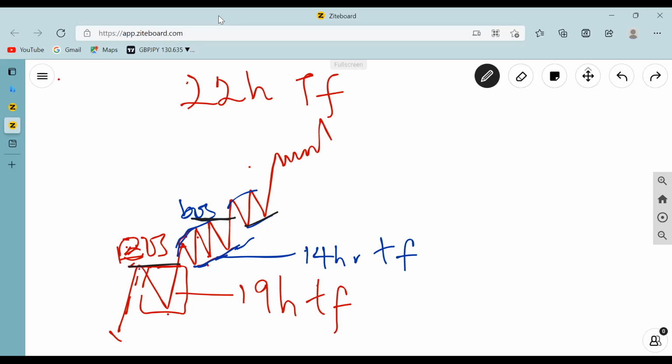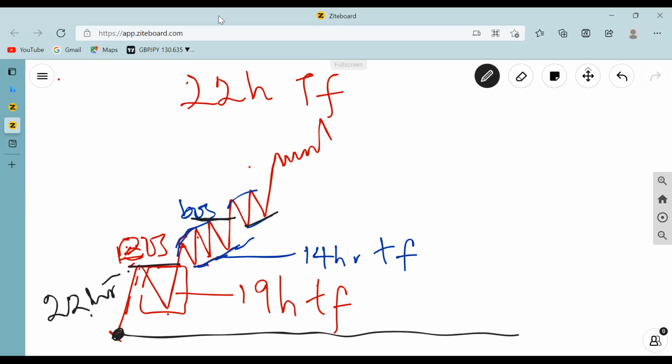So this next one here that we have is a lower time frame structure to the last one that was broken. The last one that was broken was a 14-hour structure. Remember, the first one that was broken was a what? It was 22-hour. Meanwhile, its own internal structure is 19-hour, which means the 22-hour structure ends where? It ends at the lowest low, which is here. This 22-hour structure ends there. Is that understood? All right.